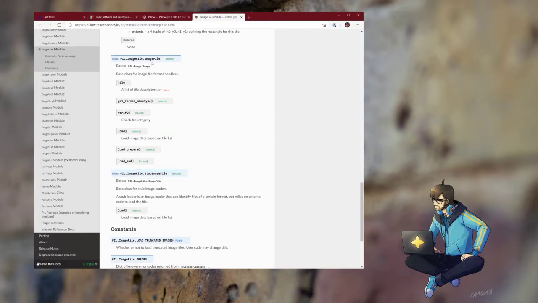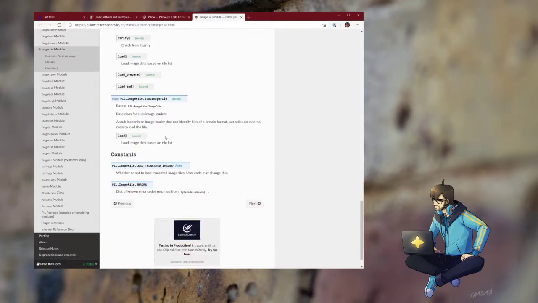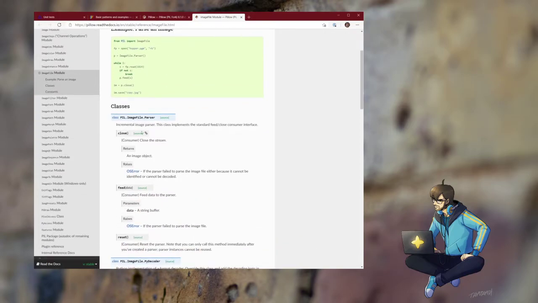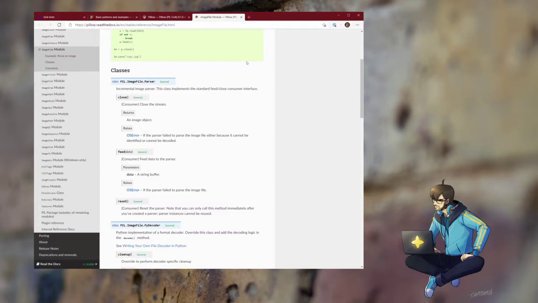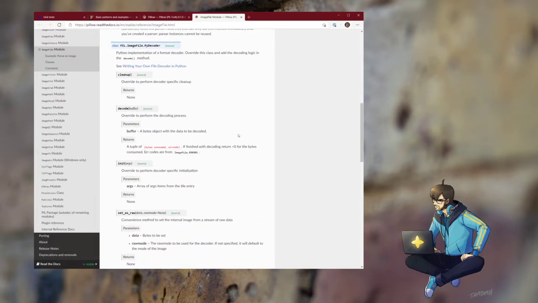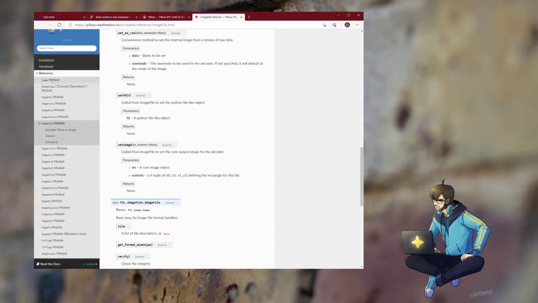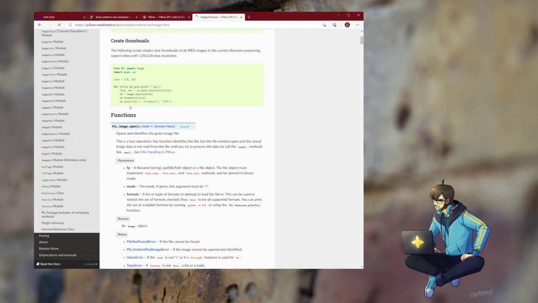So it's an image file, yes. A list of tile descriptors. I don't need tile descriptors, do I? Oh, the tile list. I don't really need a tile list. So what's the thing that parses the incremental image parser? I don't need an incremental image parser. I can really just read the whole thing at once because I don't care for that one. List of tile descriptors. Okay, maybe it's not image file that I want. Let me try the image thingy. Oh, there you go. Image open, split file, in file.